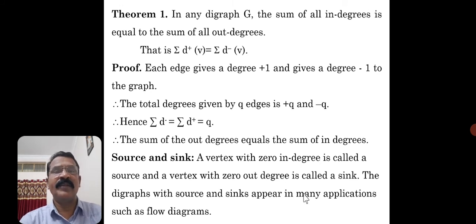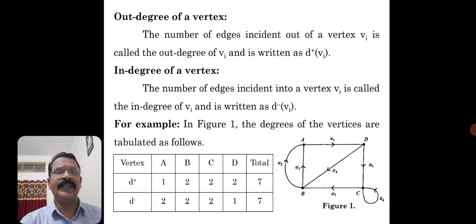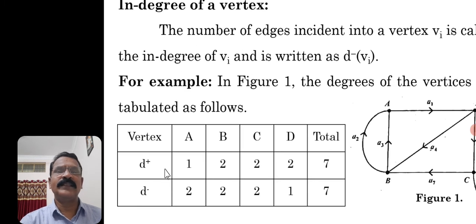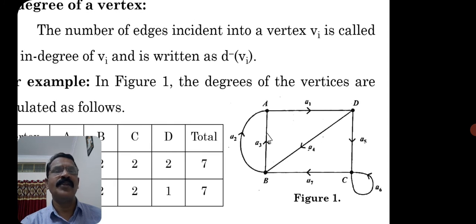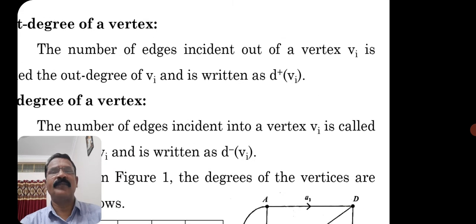You can refer to the previous example. Here you can see the sum of the out degrees is equal to 7, and the sum of the in degrees is equal to 7, so both are equal. So what is the 7? 7 is the number of edges or arcs in the digraph D. You can see how many edges there are: if you count 1, 2, 3, 4, 5, 6, and this is also an edge. A loop is also considered as one edge. So 7 edges, isn't it? This is how we can verify the result. So we have verified. Let me consider some other ideas.